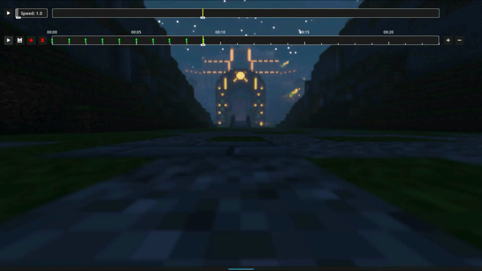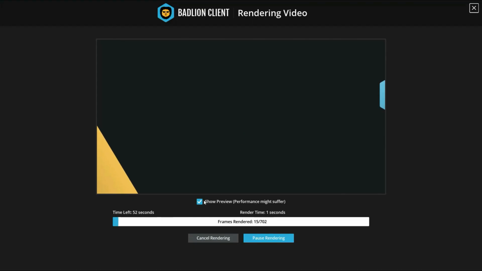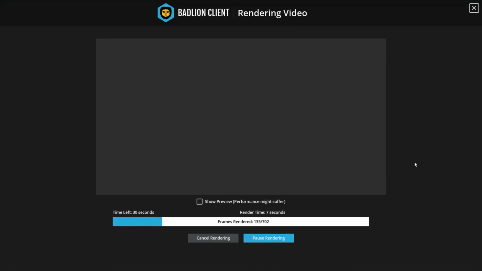By the way, I was going to do some cool shots with Replay Mod, but Badlion crashes every time I try to render something, so I'll be stealing clips from the people in the description.